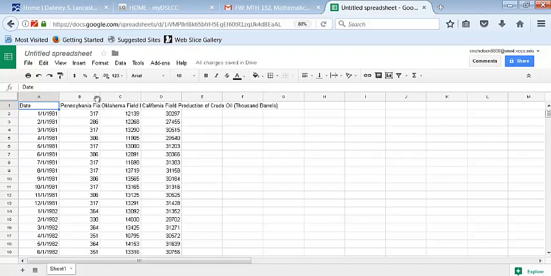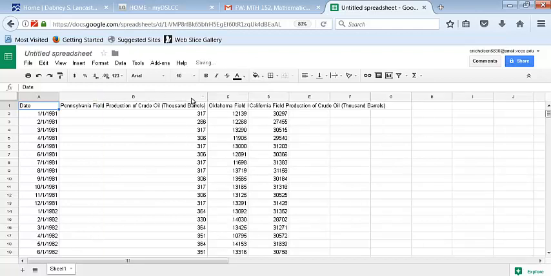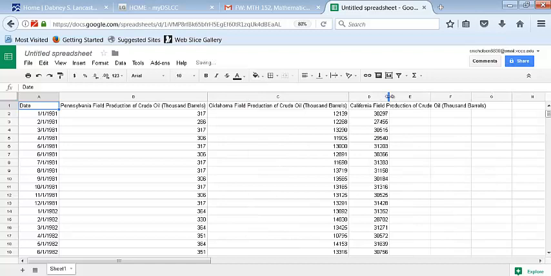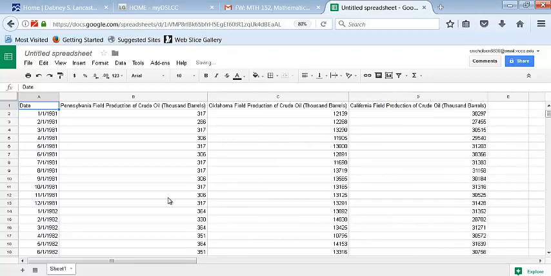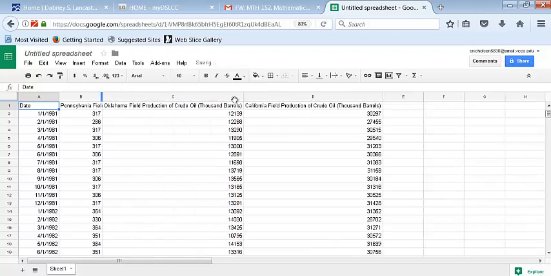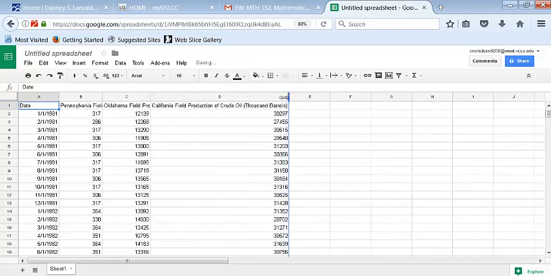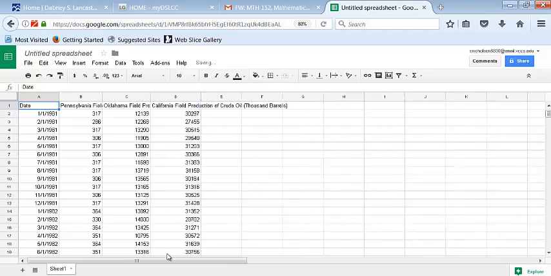So the way you can make the width of the columns larger is to move your cursor up between the columns till you get that double arrow. And then you just double click. Well, actually that didn't. Oh yeah, there we go. We can do the same thing again. And we just don't want it to go off screen. So we could do that to see the entire column. Those are kind of wide, so I'm going to just put them back to where they were. You can actually just drag them and decrease the column width.